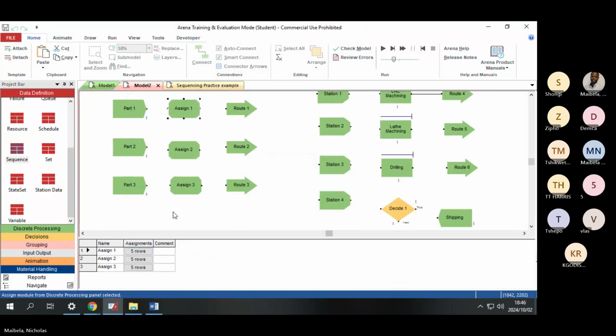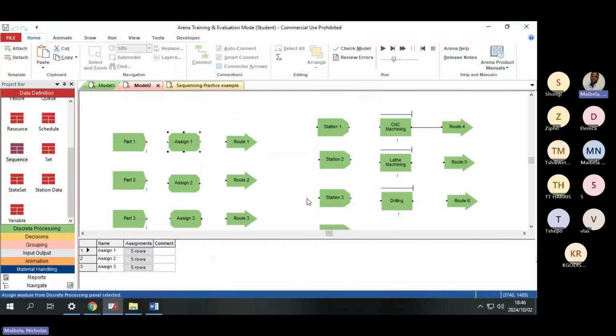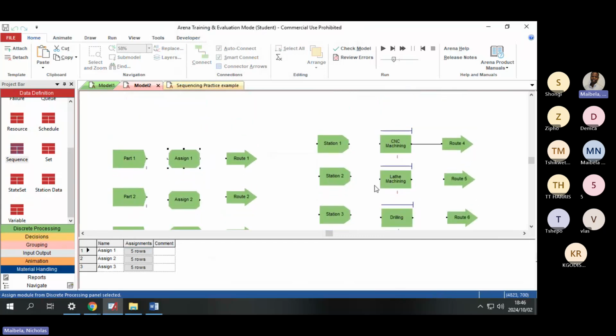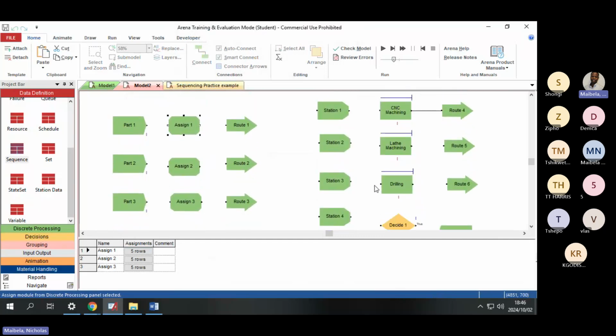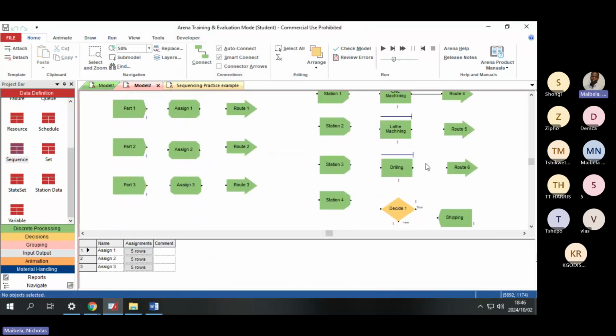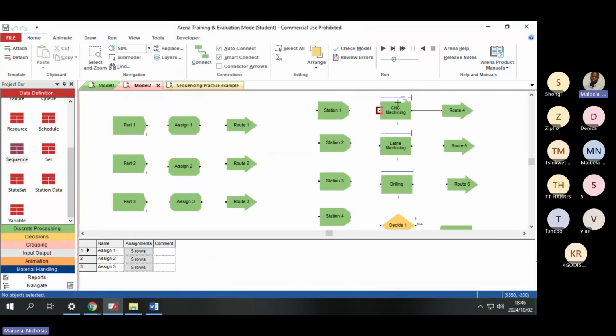Okay. So let us just get to the connecting, and then I'll get back to defining the pictures of the entities, right? So let us connect our modules. So our station one will be connected to that one, and so on and so on.